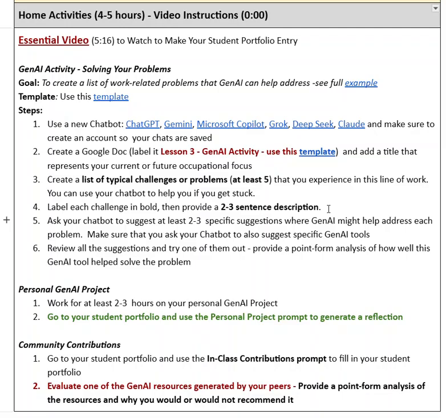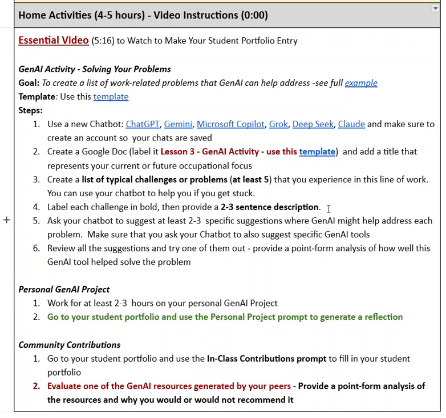We need to understand what is that challenge so that anyone could understand it. And then ask your chatbot to suggest at least 2 to 3 specific suggestions where Gen AI might help with the problem. And make sure that it gives you a specific Gen AI tool to help you with the problem.